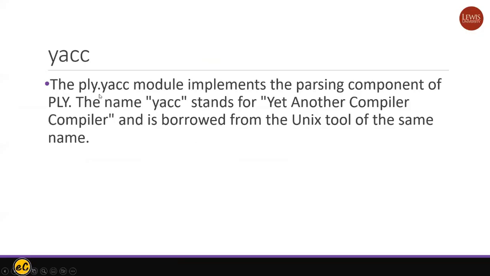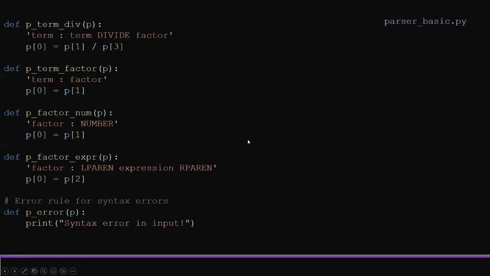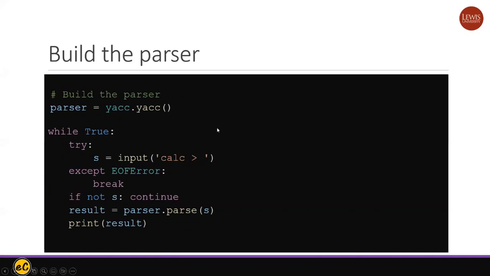So the pre.ex module implements the parsing component of the pre. Here we do have the call. We went through it already, and this line will be the parser, similar to the lex.lex.